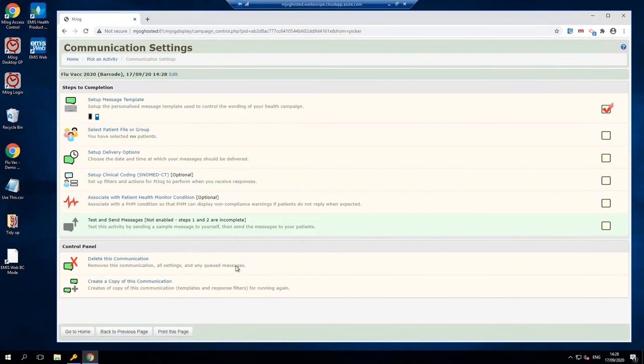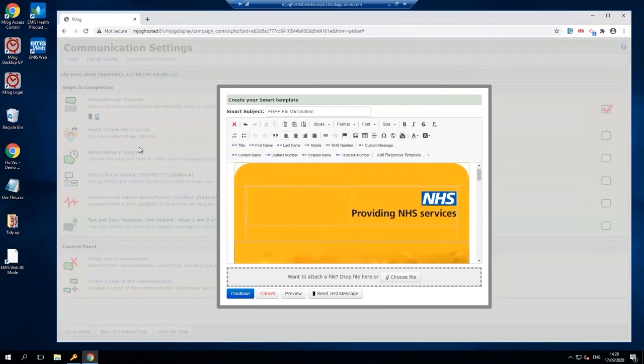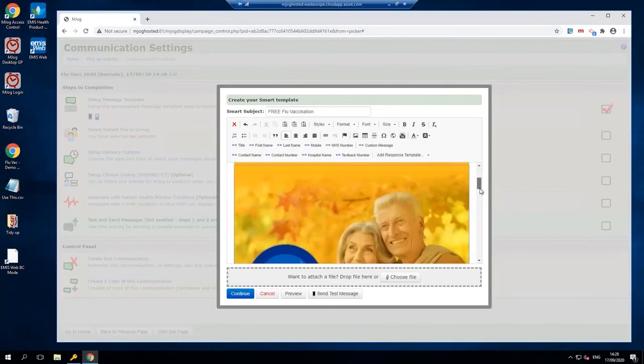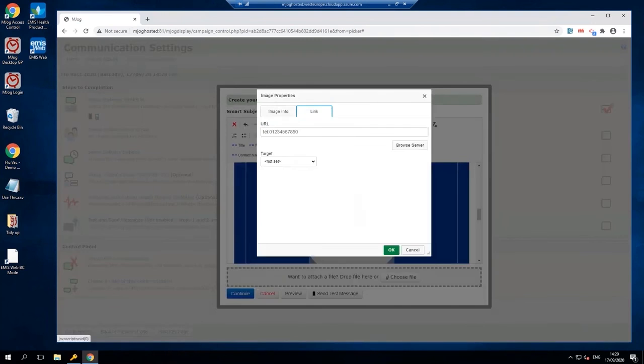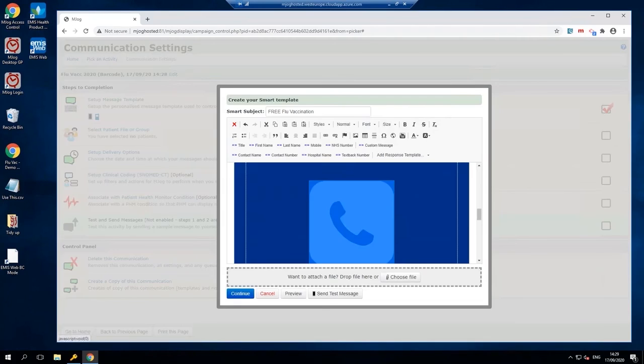Because we've set this up for you, you shouldn't need to do many tweaks, but if you want to, set up message template. There is the one for the app. We're going to put the instructions at the top of this as well. Remember, if you want to have a phone button on there, we're going to make sure that we turn that into a phone number, which is actually your number. Otherwise, it's a dead button and it's not much use to anyone.